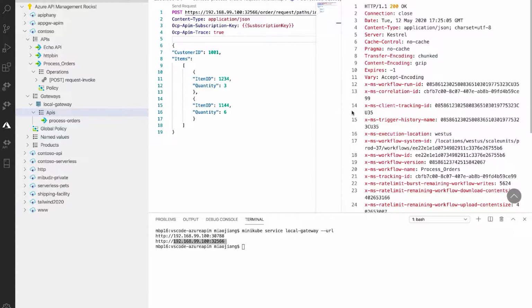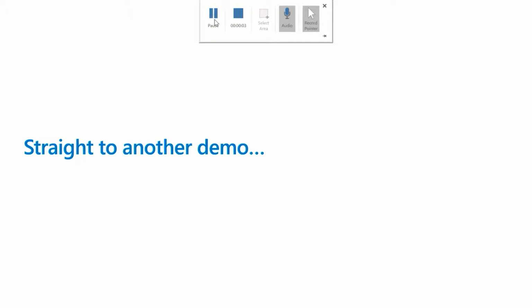So with that, I'm going to turn it back to Matthew, who's going to talk about their future plans around this area. Thank you. Thanks, Meow, for a fantastic demo. And as you can see from the slides, we're going to go into another one straight away. And this is something brand new that you can get access to later on this year with Logic Apps.